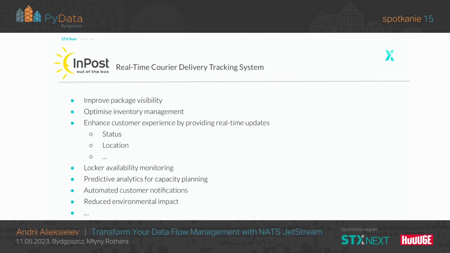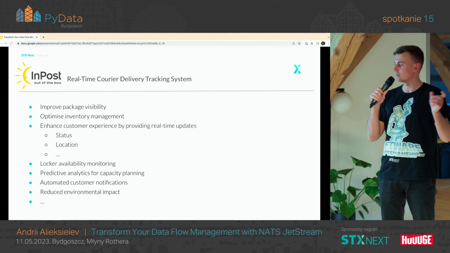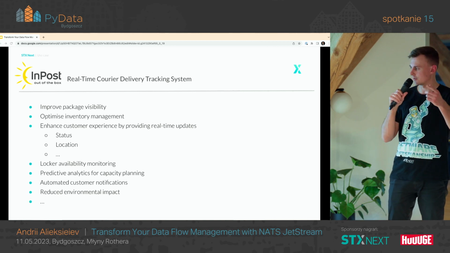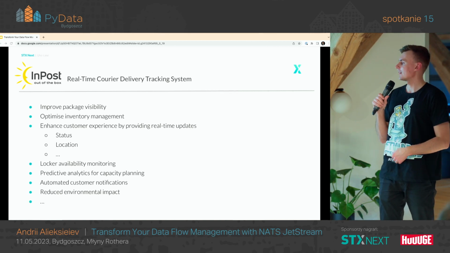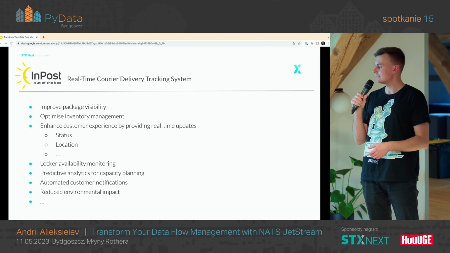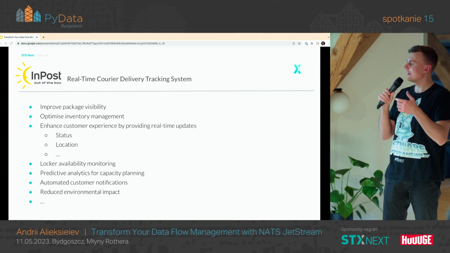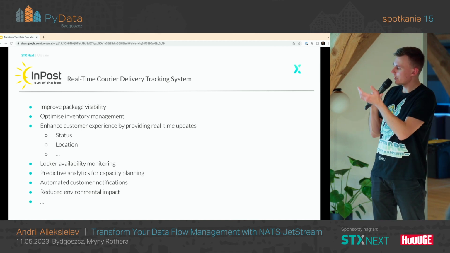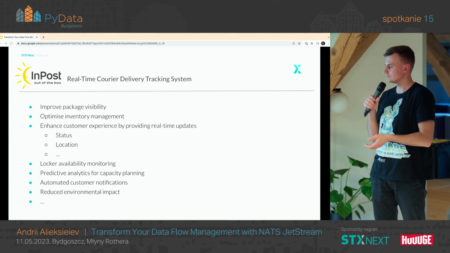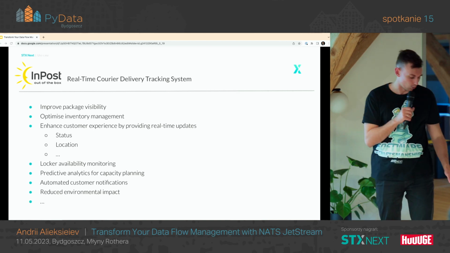We want to improve customer experience by providing updates like statuses and location. We want locker availability monitoring, dispatch commands, and predictive analysis for capacity planning, like all the things that can be handled by NATS. I tried to list a couple of them. I'm pretty sure there are many more.